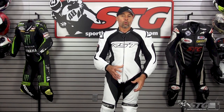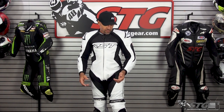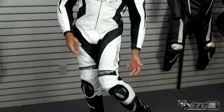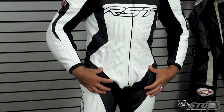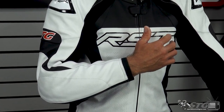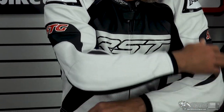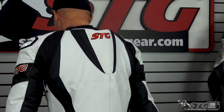Full complement of armor. There's a removable inner liner — you want to pull it out, you can wash it, and we'll show you that in the second part of this video. Of course, we have replaceable knee pucks. For ventilation, we have ample perforation. It's important to note all the stretch fabric you see flows air freely. There's also an integrated shoulder slider and more of a subtle race hump.